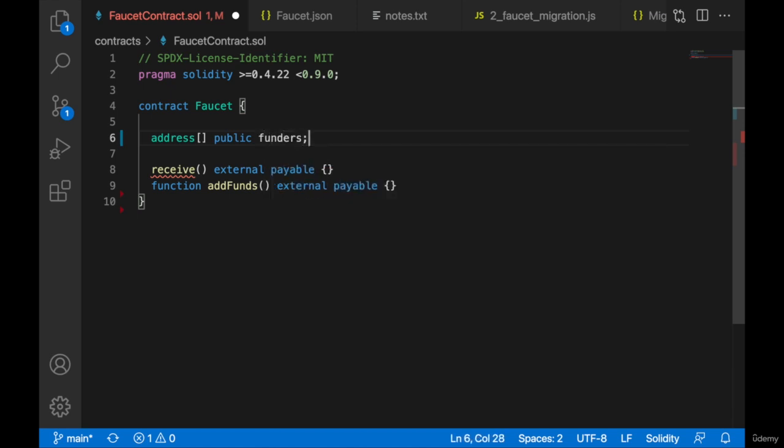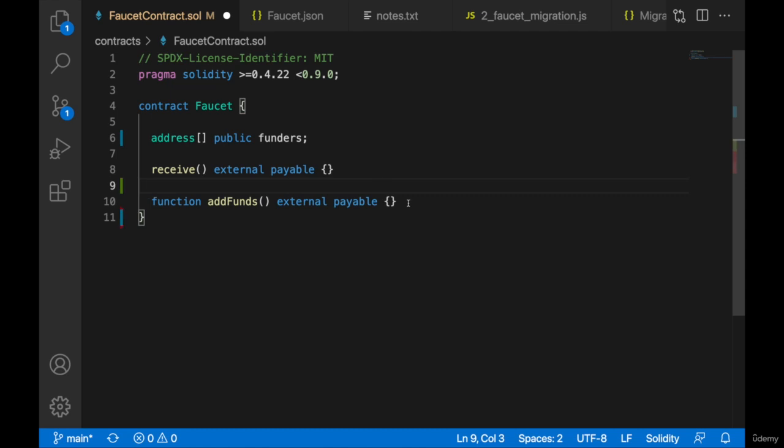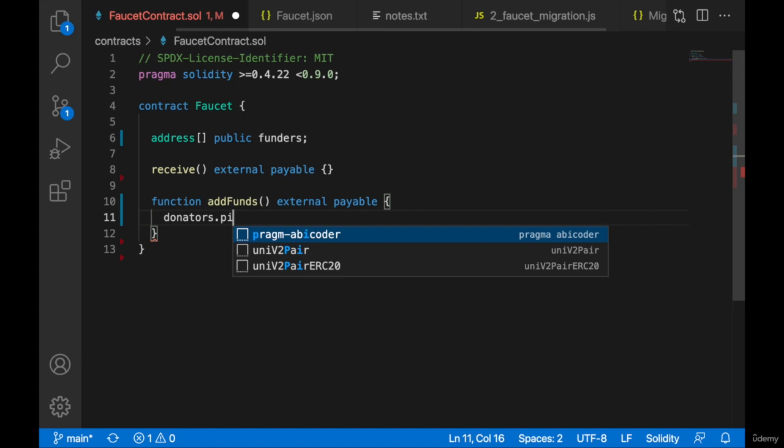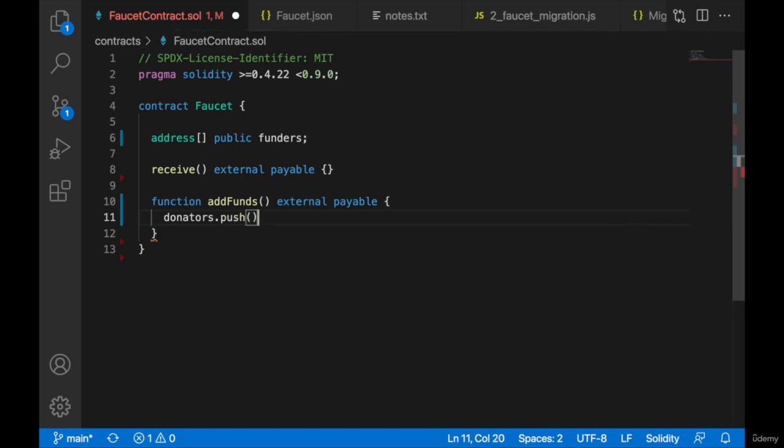Let's call it funders because we'll have it in the add funds function. In the add funds function, we'll simply be pushing a new address into funders whenever add funds is called. So let's write funders.push. And now we need to get the address of the sender. What we can retrieve here is msg.